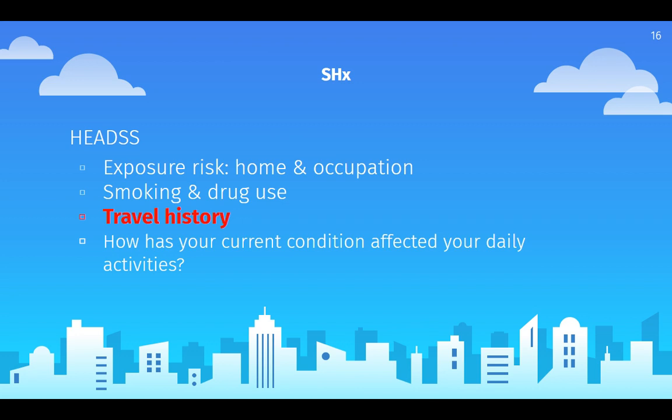And travel history is really, really important in this one. I definitely forgot it in my phase 1 OSCE, but just ask, have you traveled anywhere recently? Where did you go? Were you sick while you were there, or were you around anyone who was sick while you were there? Why is that so important? Yeah, TB, definitely one of them. The main areas you want to ask about is Southeast Asia, and there was one other one that's in a future slide.